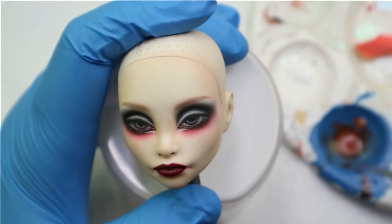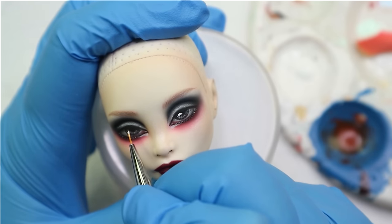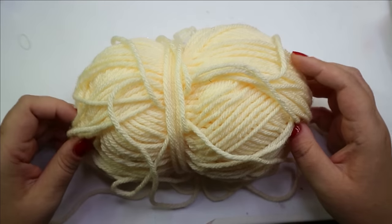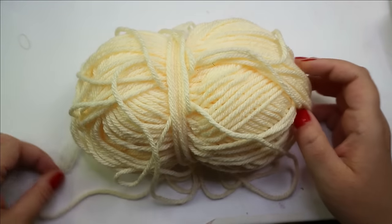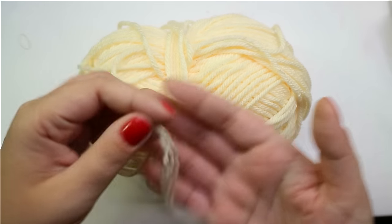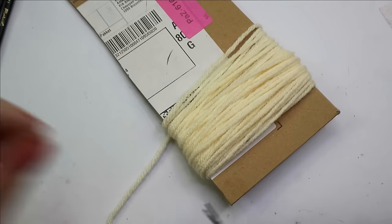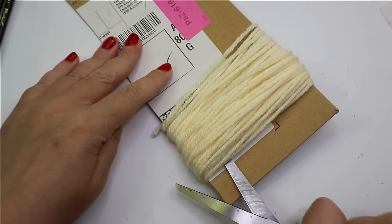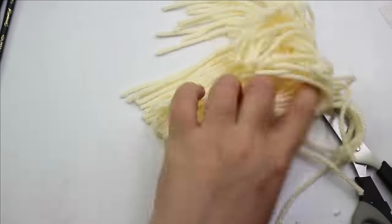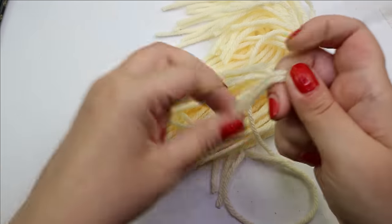Perfect. This part of the makeover is finished and now I want to make her hair before making the outfit, because I need to see her hair to be able to work on the hat piece. So I will use this yarn to make her hair. I think it's a very good yellowish blonde color. So now I will make it loose, I will brush it, and then I will glue it to the doll's head. And I will not straighten the yarn this time, because I want her hair to have this very curly and puffy texture.